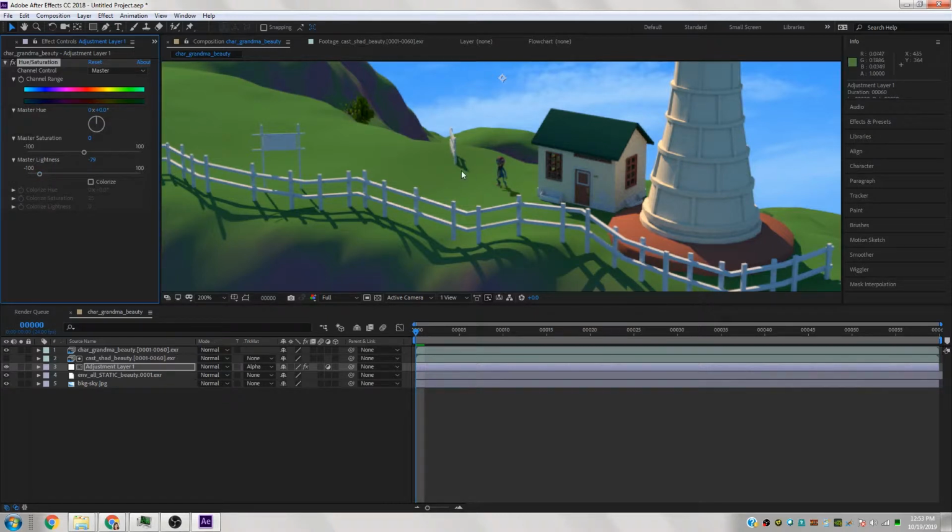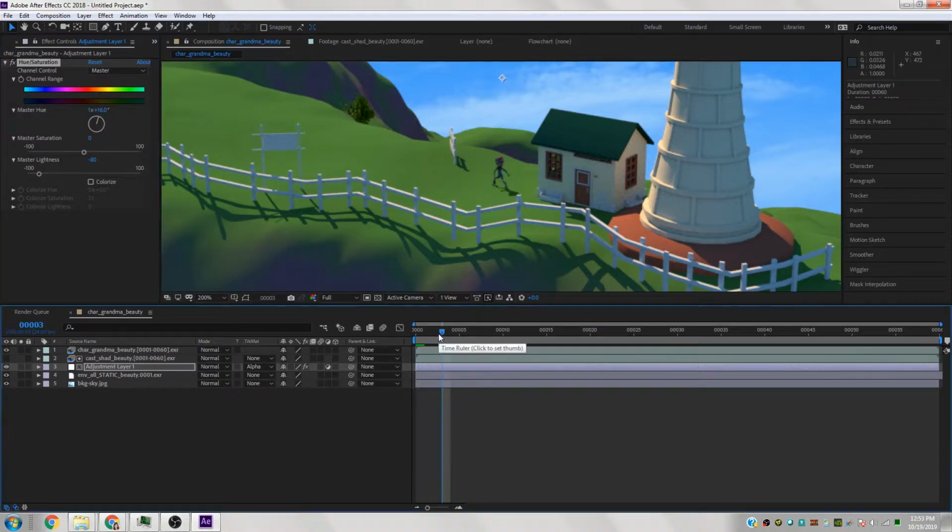So I'm eyeballing the other shadows in the background and trying to make it match. So putting it at -80 gets it right about there. And I could also change the color of the shadow by changing the hue. So I'm going to tweak it just a little bit to make it more bluish. But I don't want to go overboard on this. And now when I play it back, it does look like it was all rendered together.